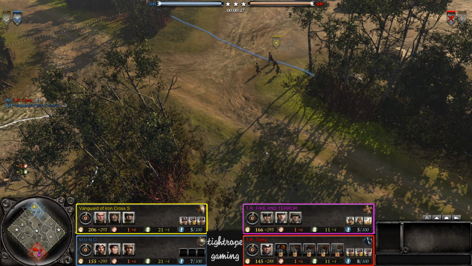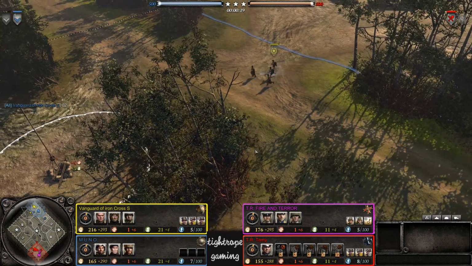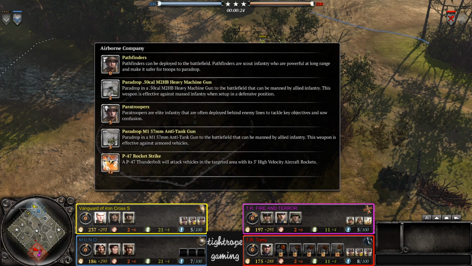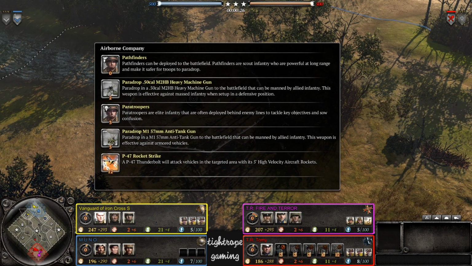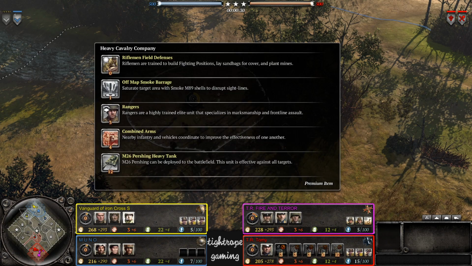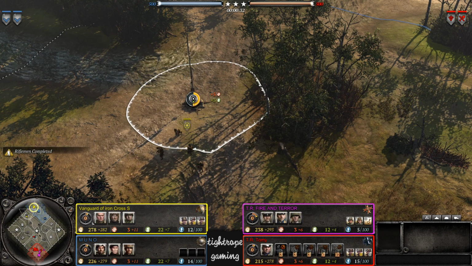We are on Eindhoven Country. Playing for today's pointing in the north, we have Vanguard of Iron Cross S, playing his US forces, and his loadout is Airborne, Tactical Support and Heavy Cavalry.